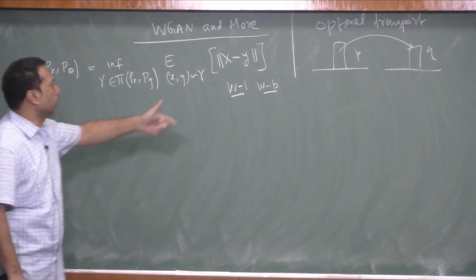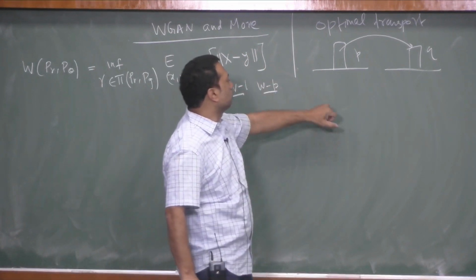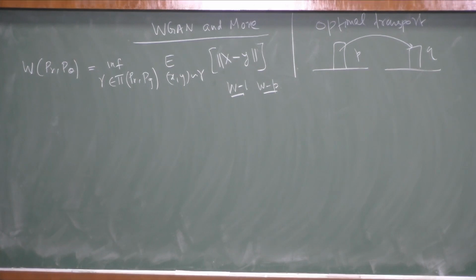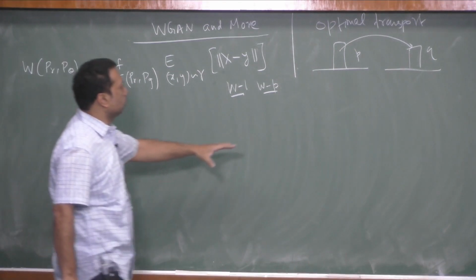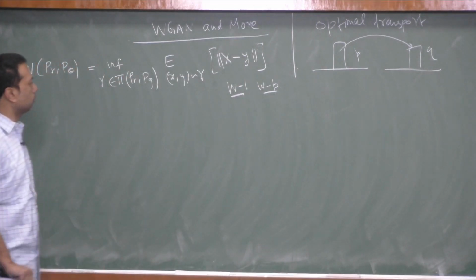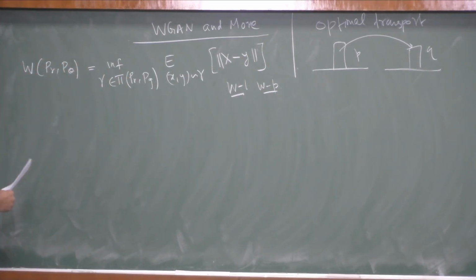The original problem can be defined in a continuous framework, and then they go to linear programming as well. What I'm trying to say is that there is a very generic framework here coming from optimal transport. So it deserves one class in itself. We will do that very likely in the next class. Today we will remain around WGAN.